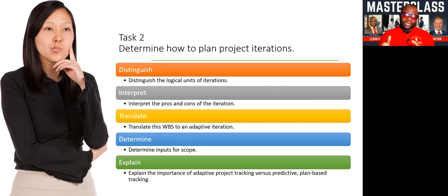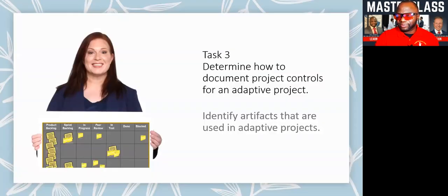The bottom line is this: in a sprint, we're more focused on working together to get the work done. We already know we have a time box, so that takes away our focus on time box, time box, time box. In the world of predictive, however, our focus is so much on we've got to get this done to this milestone. So the concept of scope and milestones and cost, they're really emphasized. And they're emphasized as far as what is the grand scheme of the budget. Have you gone over budget? Are you within budget? What is the schedule looking like? Can you ever recover? And things like that. By the time we're done, you'll have a firm grasp of the language.